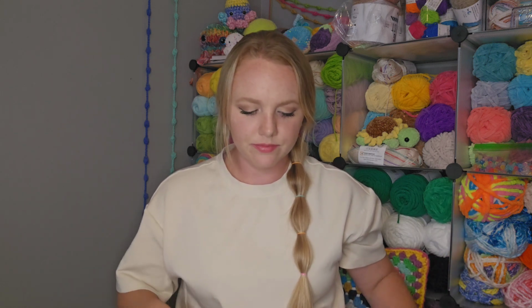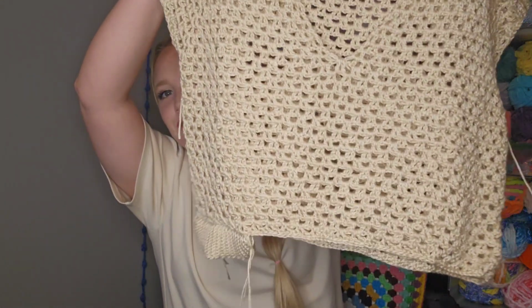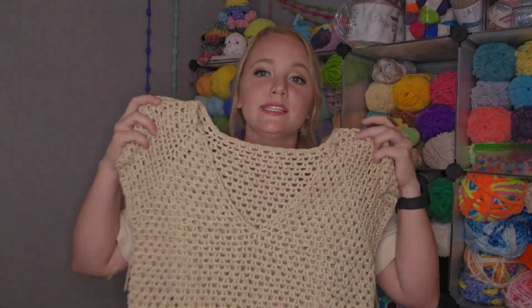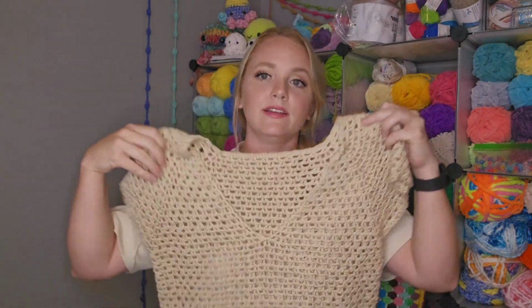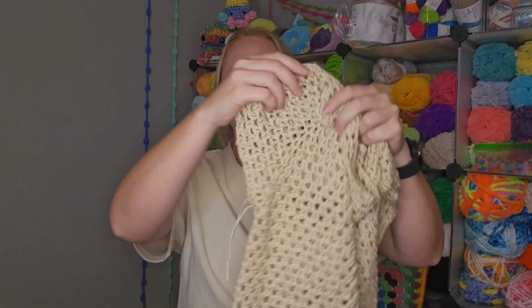So I think I decided to do the small because I am using a little bit of a heavier weight yarn, because I figured it would kind of end up being like a medium. We're hoping that that's how it works out. So here's what I have so far. This is a V-neck, V-stitch, like summer sweater, I guess you could say.